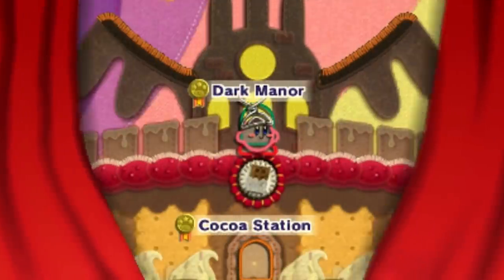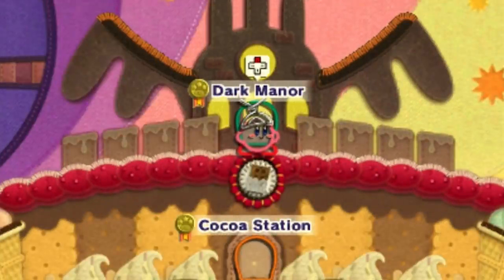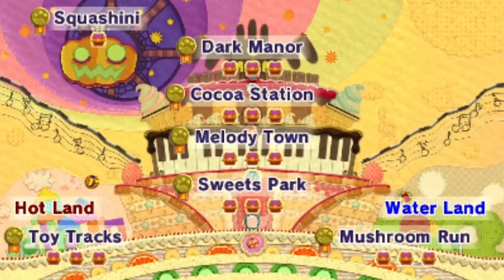And we're done. We're 100% done. If we hit the pause, we can zoom out. We can see that we have the gold medal in all stages. We got all the treasures in all the stages. And next up will be Waterland.